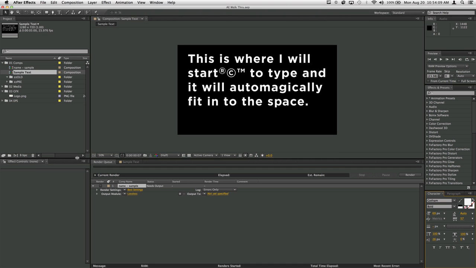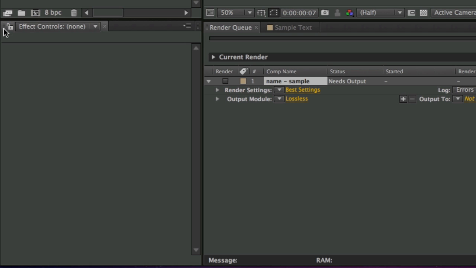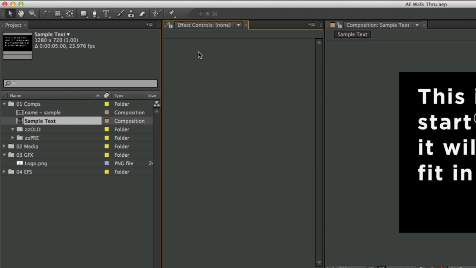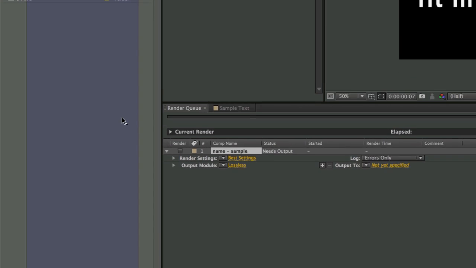So I think it's important to understand how these tabs work, and this sort of putting one window or tab inside of another or next to another. And then, of course, if you want to split things horizontally, like I might want to bring this effects and put it right next to my composition, I would go like this and put it right there. See how that trapezoid is? And now I've put it right next to it. But in fact, I like it down here.